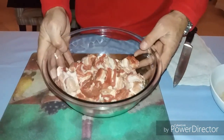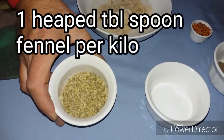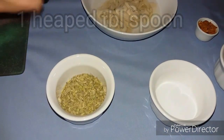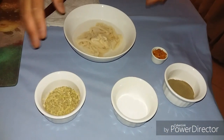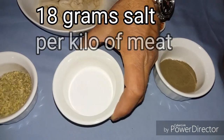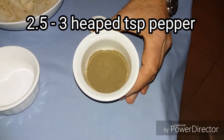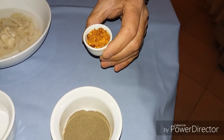Okay guys, so what I've done is I've chopped all the meat now, and I'm going to spice it, chopped like this before it's minced. So you can see I've chopped it all. So the fennel, you need a heaped tablespoon of fennel per kilo of meat. I'm going to put all the recipe at the end of the video, all written down in case you forget. You need 18 grams of salt per kilo, 2.5 to 3 heaped teaspoons of pepper. Chili, I put quite a lot. This is a tablespoon. As I said, that's up to you. You can put as much chili as you like. I like mine spicy.